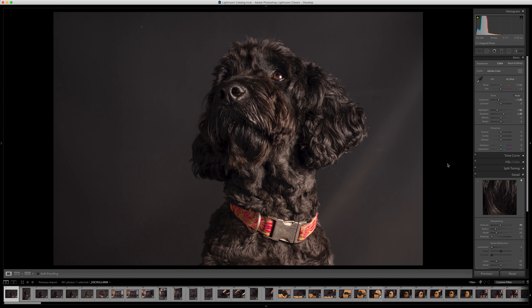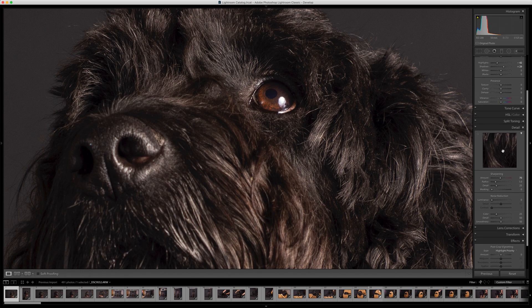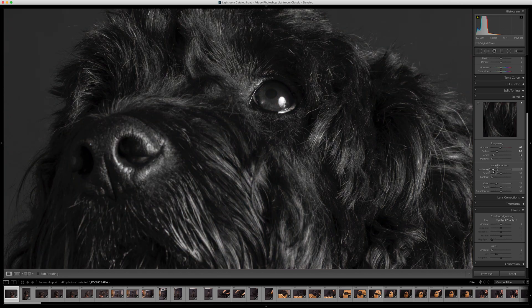What we want to do is put some basic adjustments — things like white balance that suit the whole shoot. You want to be able to go in to 100%. Basic edits: we're looking at things like exposure, white balance, highlights, and shadows. We'll leave the blacks because that's an individual image situation. You can also look at texture, clarity, dehaze, vibrance and saturation, as well as the core changes which are sharpening. If you're stuck on how to do your sharpening, I'll link a video — open it in a new tab and finish watching this one first. Then just go ahead and make your first amendments.